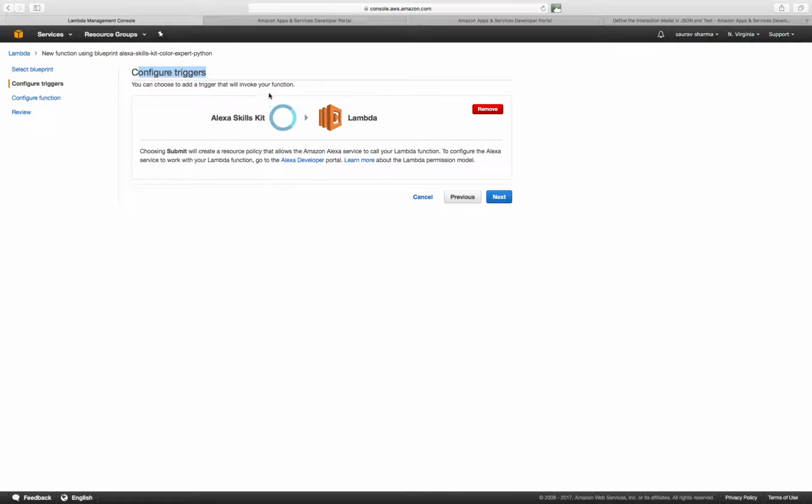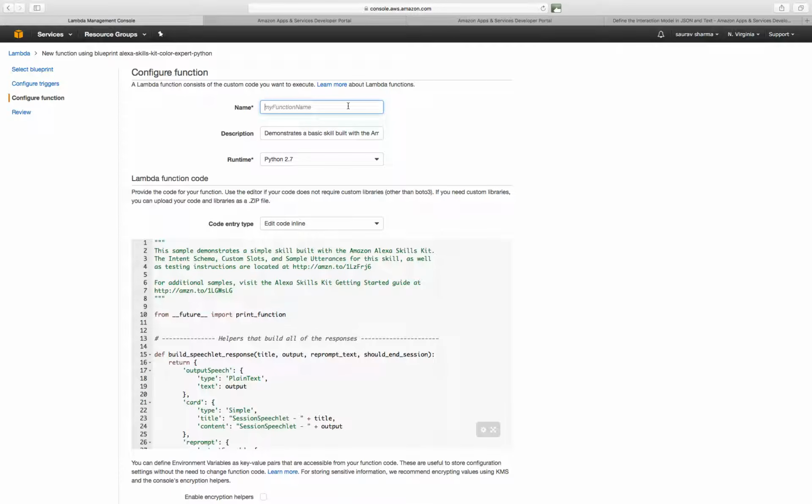You can choose to add a trigger that will invoke your function. Right now, obviously it's going to be Alexa Skills Kit because this is what we're working on. It brought up automatically here. That's awesome. So next, okay, so my function. The name of the function, a Lambda function, consists of a custom name you want to execute.